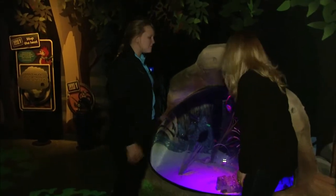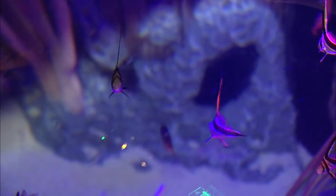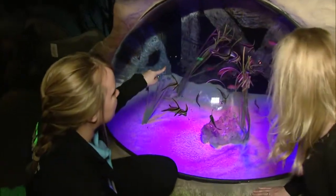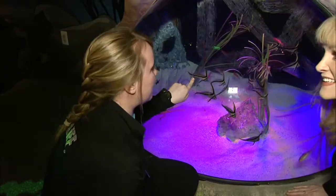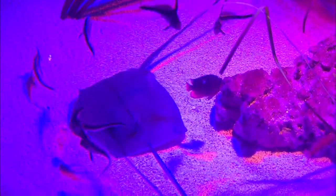So what area is this? What kind of fish are in here? These are some of my favorite fish. These ones here are called jackknives, and they're really cool shape and really different. So this is all tropical marine fish, so warm, salty water. The other cool thing we have here is our baby stingrays. These were actually born here at Sea Life Michigan. Like most of the rays, you can see this one's just foraging around for food. There's actually four in here.